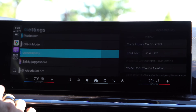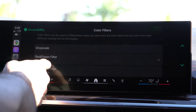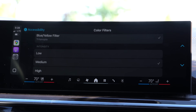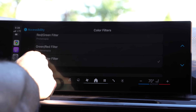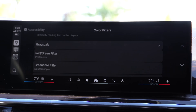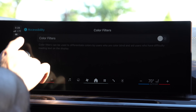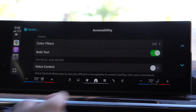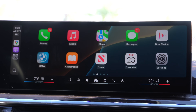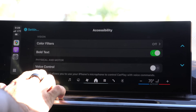Back in settings, another new change underneath silent mode is the new accessibility tab. You now have color filtering — same color filters we've received in the past — and you can increase the density to low, medium, or high. These are not only good for those who have a hard time seeing certain colors or are colorblind, but I find this super practical if you're wearing polarized sunglasses. You can disable it entirely and reverse to the original. The bold text feature makes your font bolder throughout everything including music and app icons.